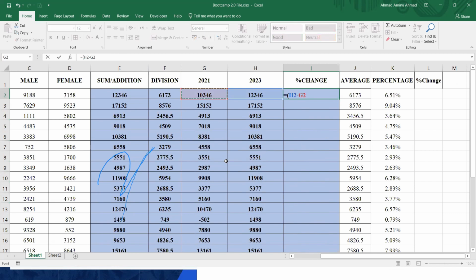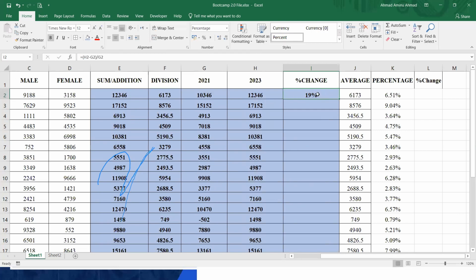That is 2021 is our old value, 2023 is our new value. Then we close bracket. Then we divide by what? Old. What is the old value? That is 2021. So we put 2021 again. So that is H2 minus G2 divided by G2. Now, if we press enter, it's going to give us this. Let me put the percentage.